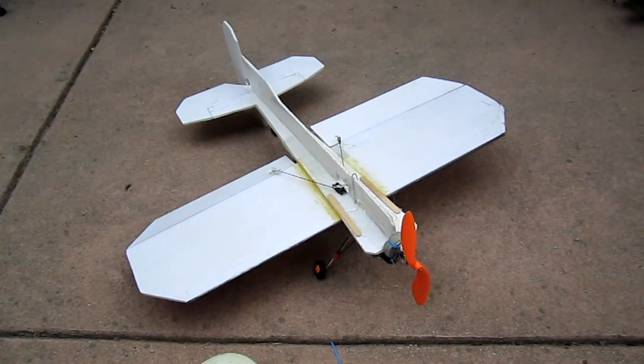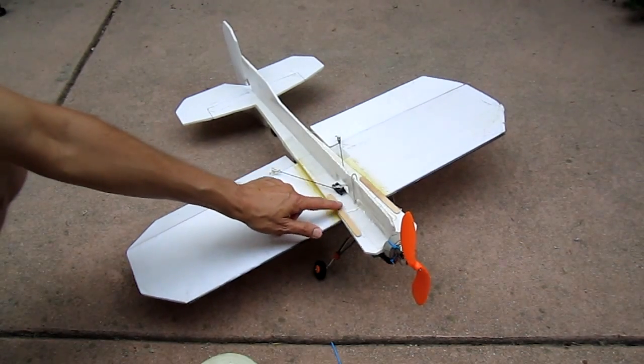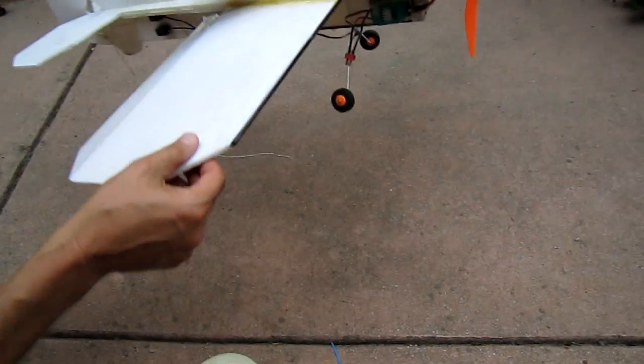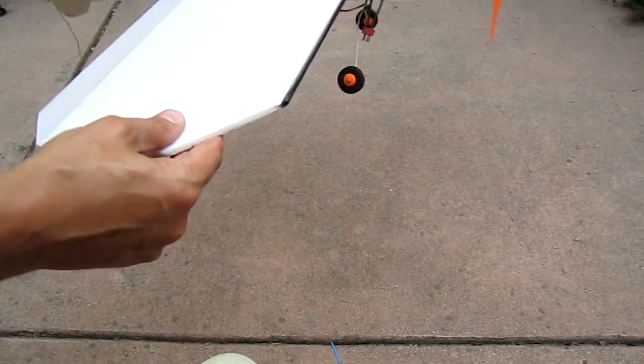Hello, with this video I'm going to explain how to make a crash-proof foam 3D plane. I've had this one for about four years and it's been in multiple crashes, and the only structural damage it's ever had is that the fuselage broke and I put a couple popsicle sticks to fix it. Otherwise, the only thing that happens is I tend to break a lot of props, probably about ten of them. And this uses laminated foam, which is much stronger than the unlaminated stuff.